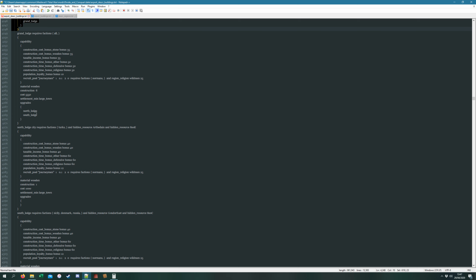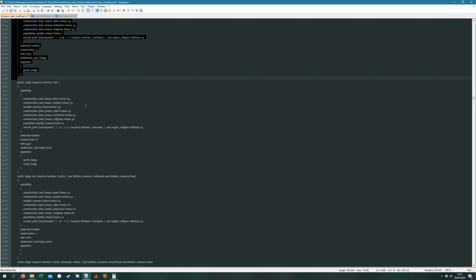The only other thing to talk about is branching trees. Branching trees allows you to have one of a number of upgrades, but only one of them can be chosen. So it gives you an option. This is useful, for example, if you want to set a barracks system that says once you've got to the second tier of your barracks, are you then going to choose, for example, Aethode or Anduin Wildmen? Like, are you going to specialize the city in one of those barracks types? Is an example. And you can have as many tiers as are remaining for the upgrade option.